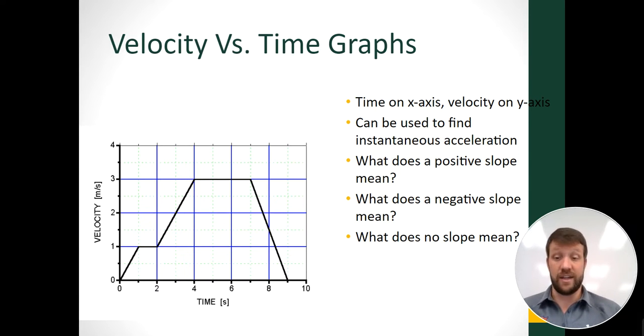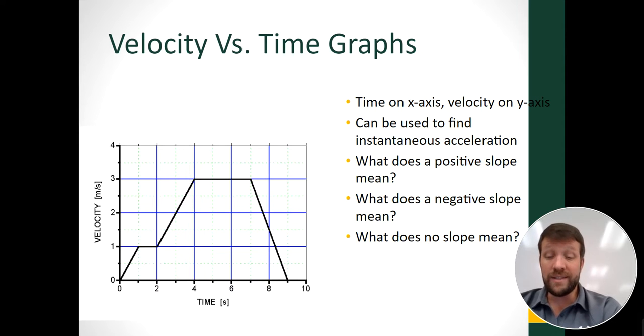No, that's not the case here. All right, we need to look at what the graph is telling us. Since we have velocity on the y-axis and time on the x-axis, if I were to look for the spots where this object is not moving, I want to see just where velocity equals 0. And that's at 0 seconds and then up at 9 seconds. Those are the only locations here where this object is not moving.